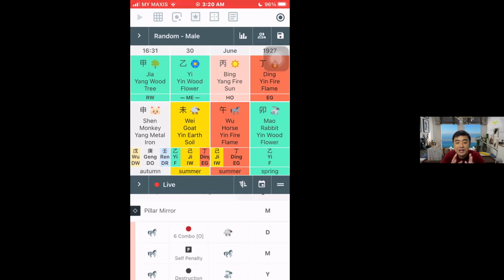So if you do something with your career, that means you will create a self-penalty. Okay, so this is why advanced users try to use the daily energy to the maximum.